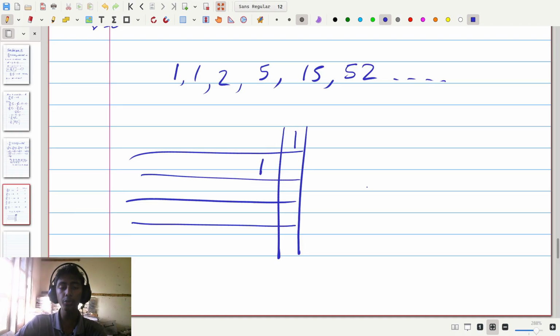Then what you're going to do is start from the left of that row and move rightward, and as you go, when you find an empty space, you put into that empty space the sum of the number above the empty space and the number that is to the left of the empty space. So in this case, the number above it is 1 and the number to the left is 1.